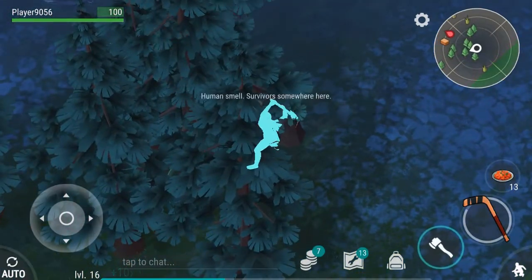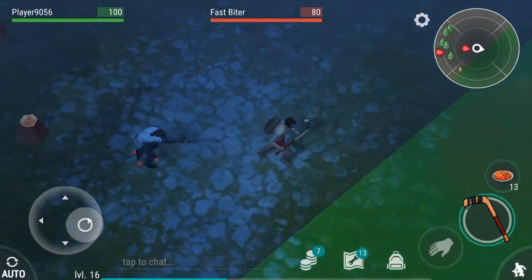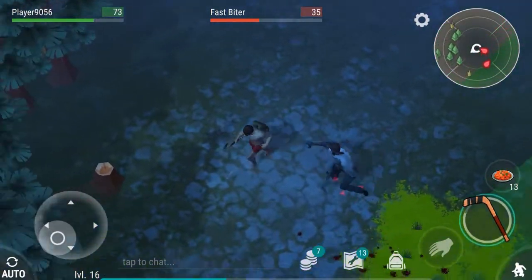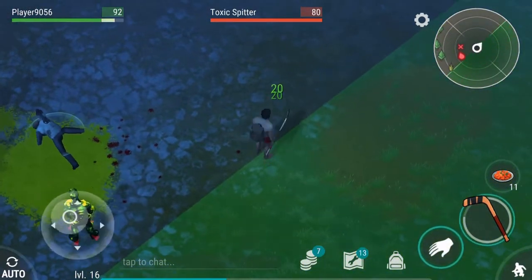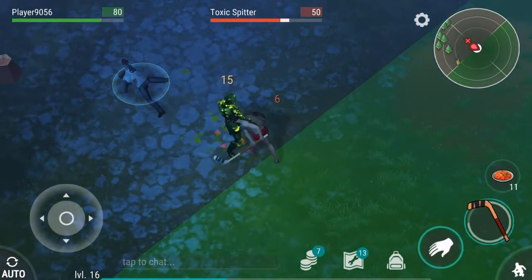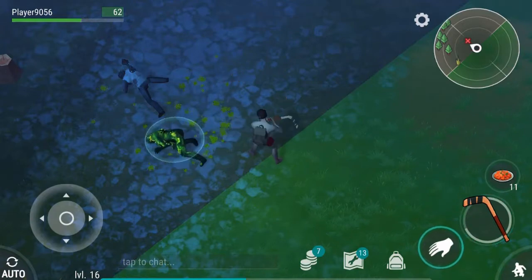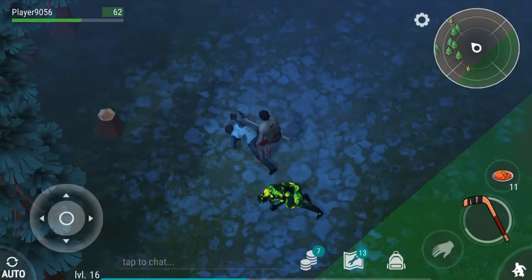Then you see a zombie on the radar. Oh no, no, no. Okay, two guys are attacking me. What's that? What's that? Okay, I have not seen this one before. Can we take it out? A toxic spitter. Okay, that was pretty dangerous, guys.